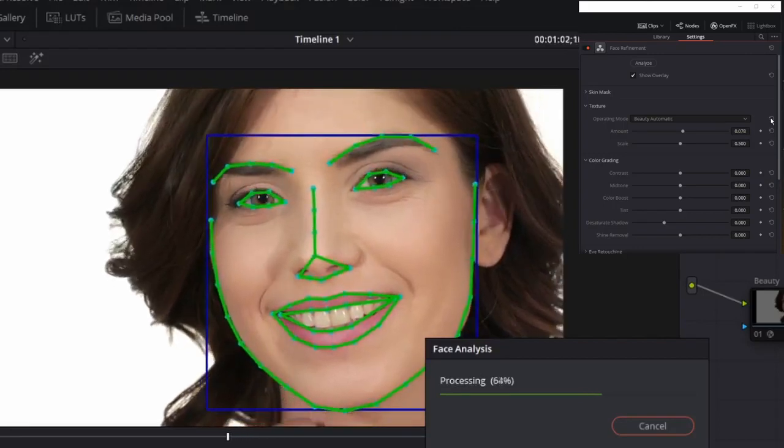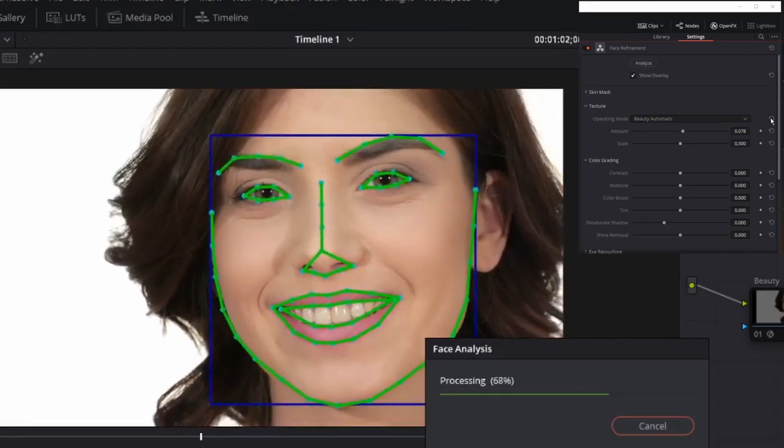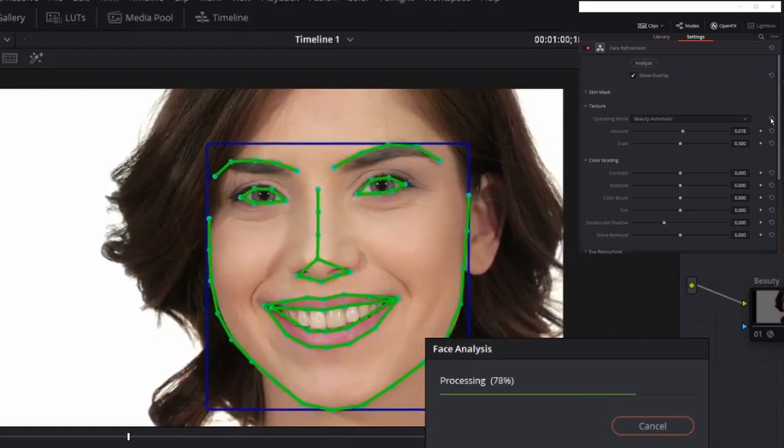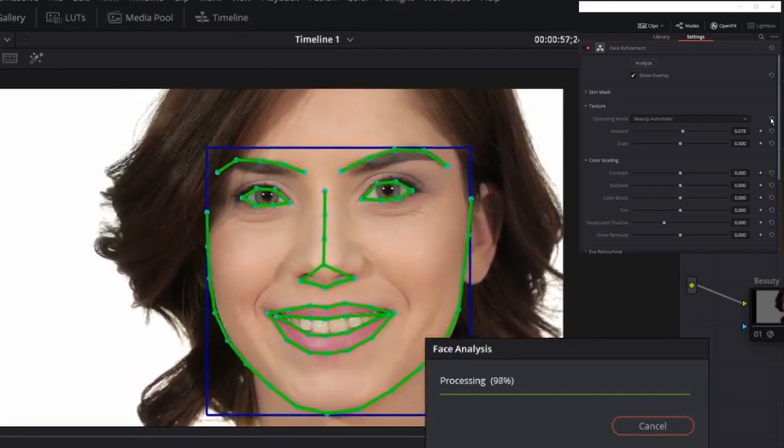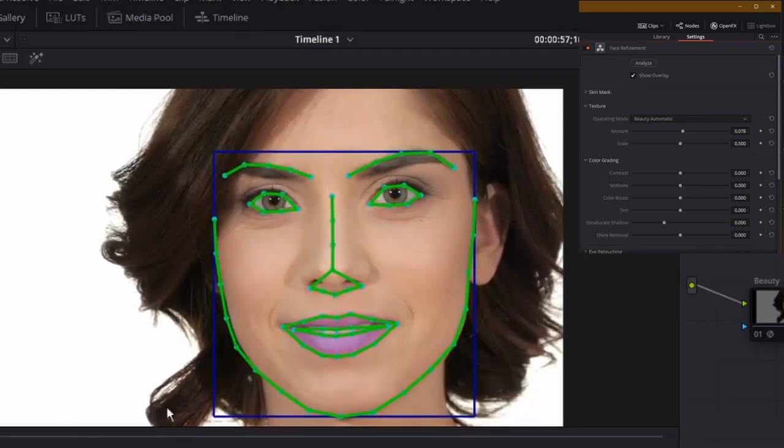This gives them a roadmap of what to touch and what not to touch when we're trying to affect the output. Okay, and we're wrapping it up, coming back. Notice that it tracked forward and tracked backwards. That way you could get almost a perfect read on it. Here in the Face Refinement tool, we have the ability to use Beauty Automatic, Smoothing, or Advanced. Again here, however, Beauty Automatic seems to work really well.